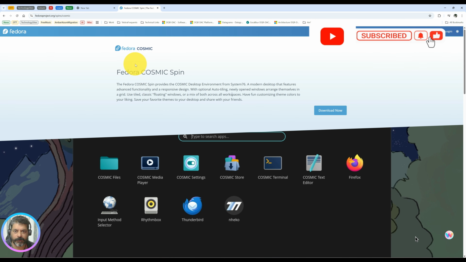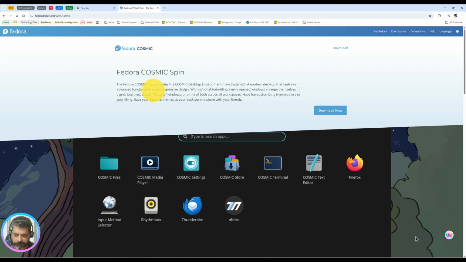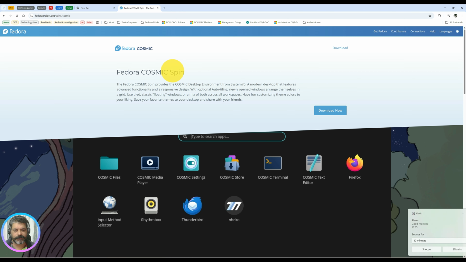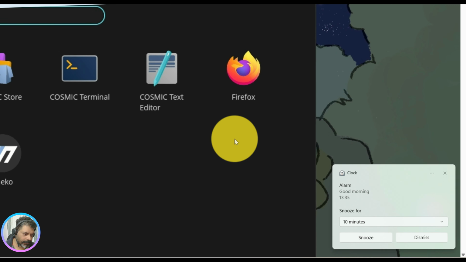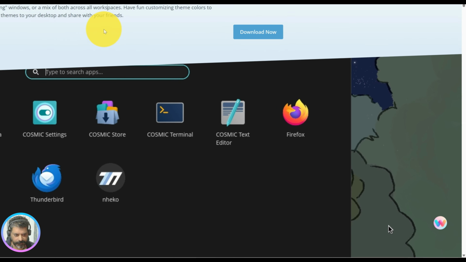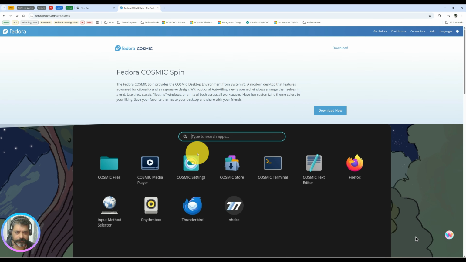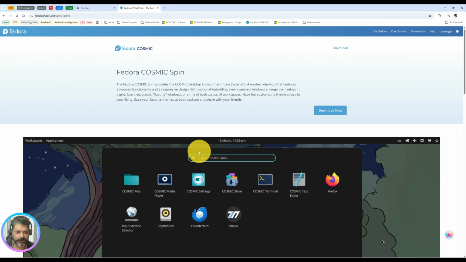Today I'm going to install this Fedora Cosmic on VMware, and I will explore it and we'll see how it looks, how much time it takes to install it in a VM, how much resources it uses while installation or in the beginning, and we'll also explore the different applications or different options that we get while installation. Sorry about that, and we'll explore it very properly.